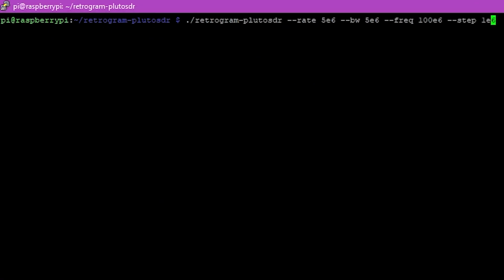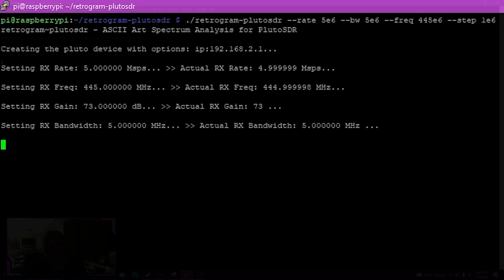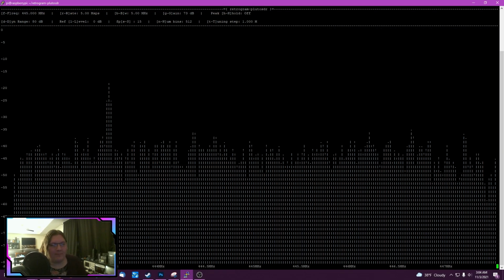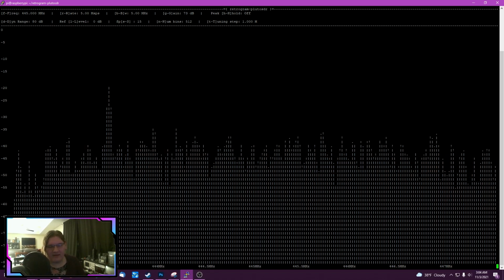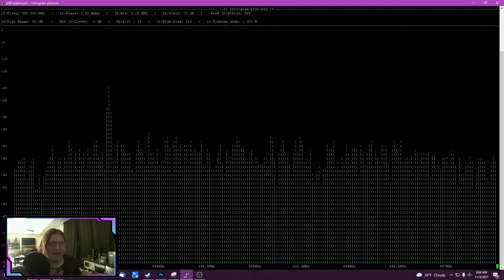Go ahead up here, and we can see the --freq option here. This is what's going to change our frequency, and then it's appending a certain number of zeros for us to automatically make this in megahertz. So currently we have this as 100E6 or 100 megahertz, and I would like to make this 445 megahertz instead. Get rid of the 100, add 445, and we'll press enter. This will restart our application, and you can see we have our FFT centered on 445 megahertz.